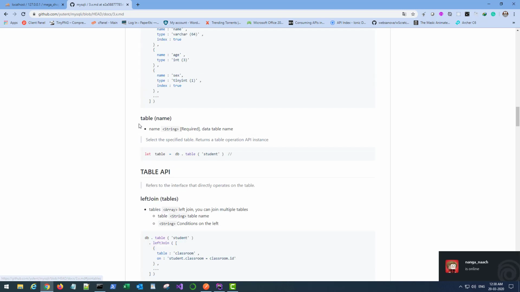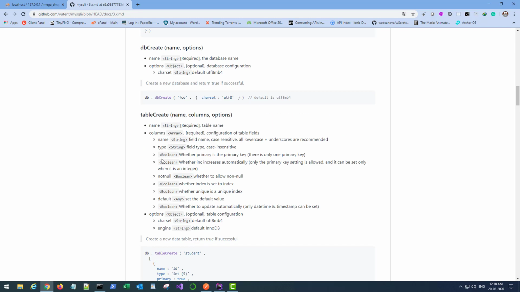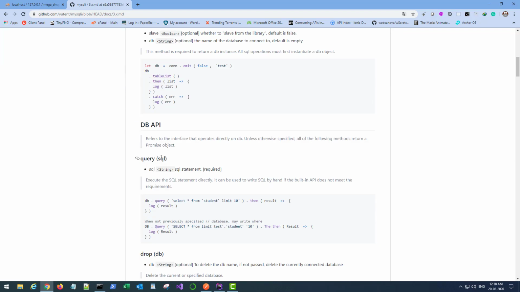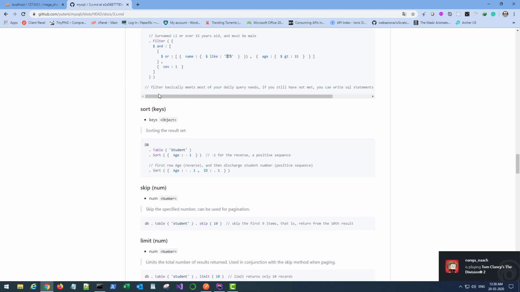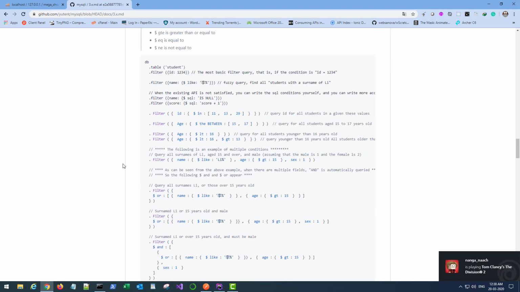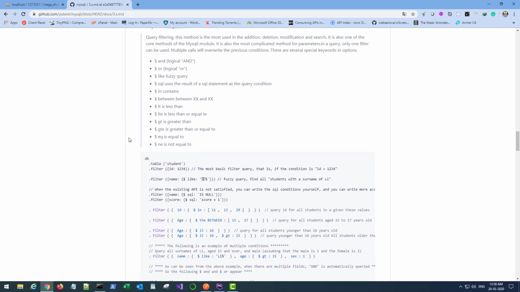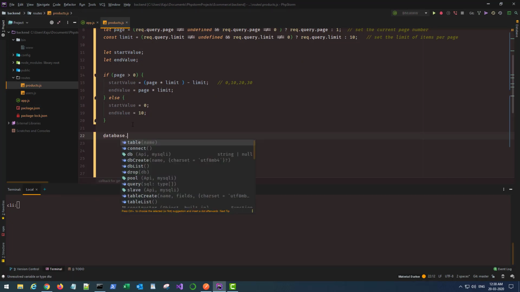So with the help of db.table like that, you can create or query the database. Let me show you. That will make the concept more clear, and there are a bunch of operations you can do. So just go through this documentation whenever you get some time. It's really helpful.